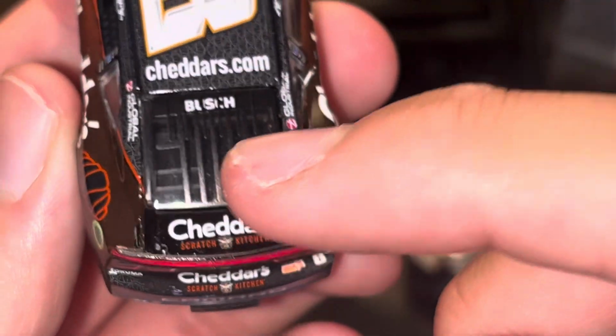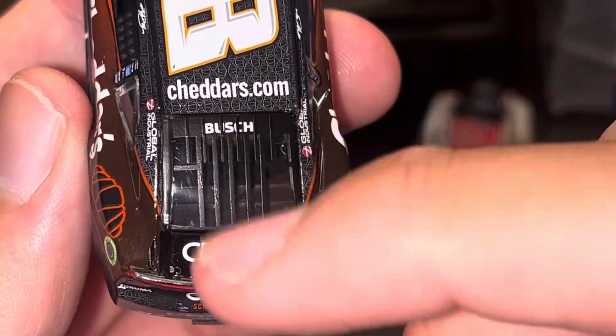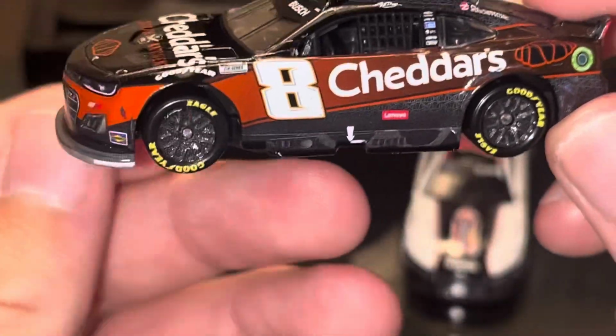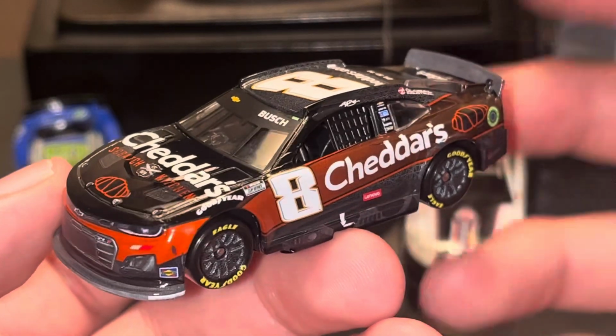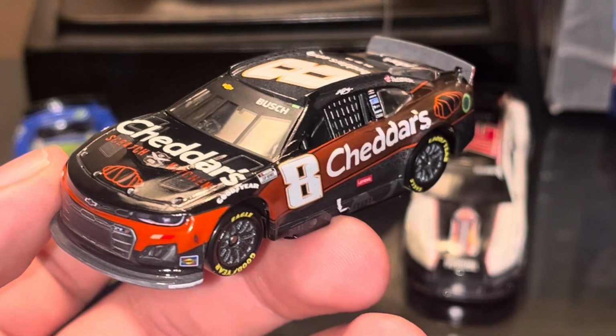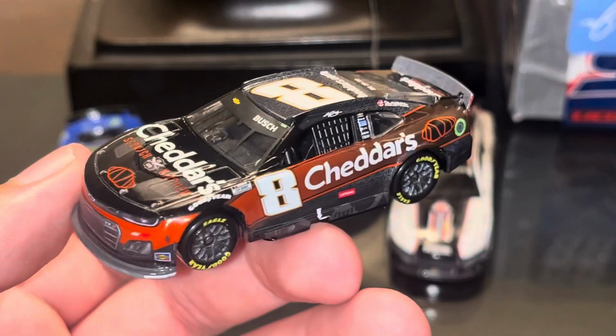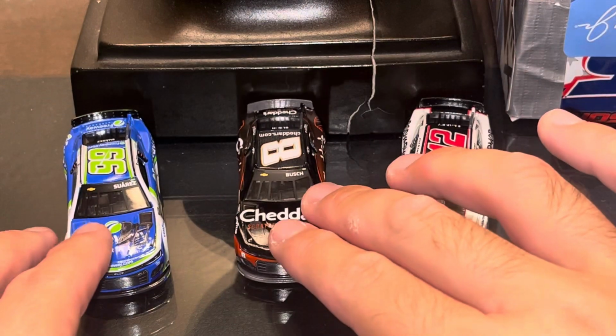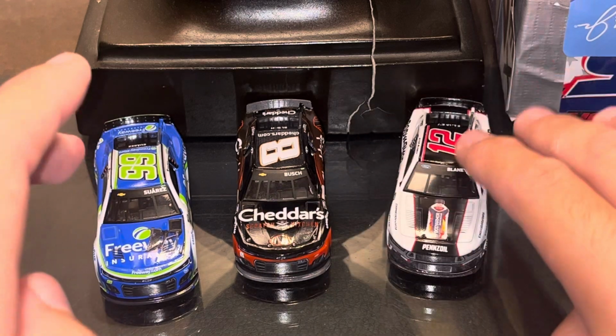The other details when it comes to the windshield louvers, and then some more down on the side skirts. So wow, if Kyle Busch would have won this race, this probably would have been a very boring race win, I guess. But yeah, there you go. That is KFB right there.